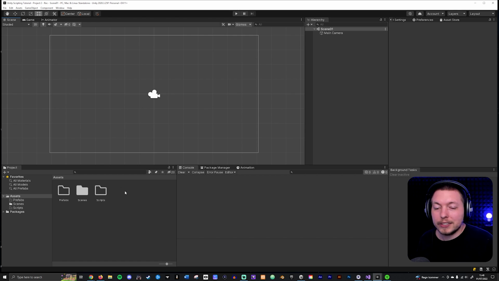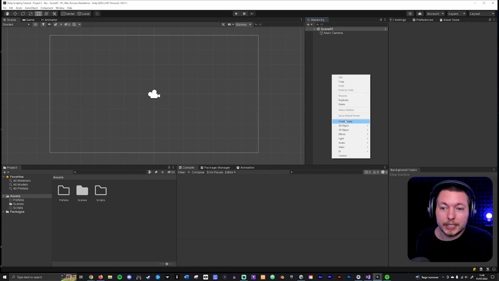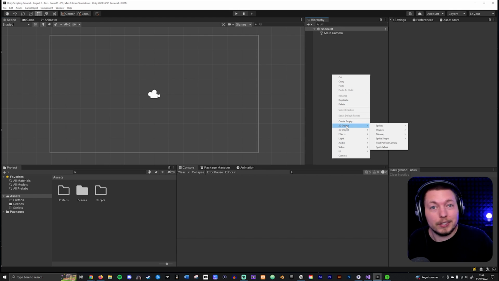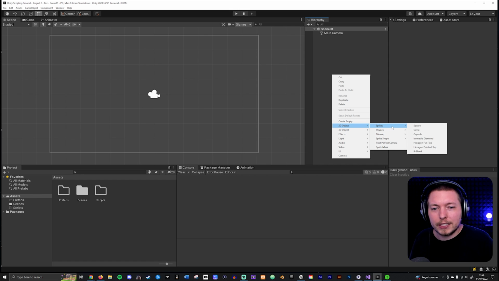I haven't done anything, so what we're going to start with is creating the actual player that we're going to be controlling inside the game. You can do this in many ways. You could just right click and create a square, because we don't need anything fancy for the technical aspect to work, but let's spend a little bit of time to make it into a tank.